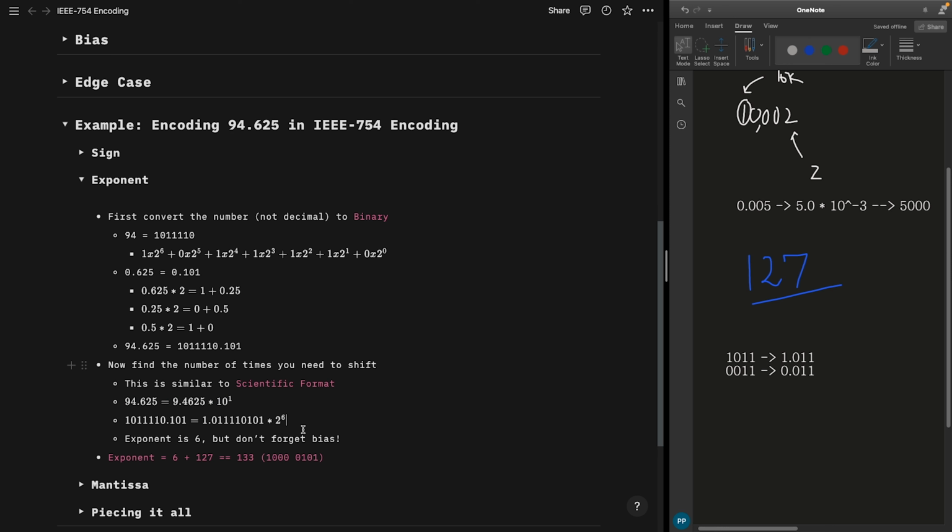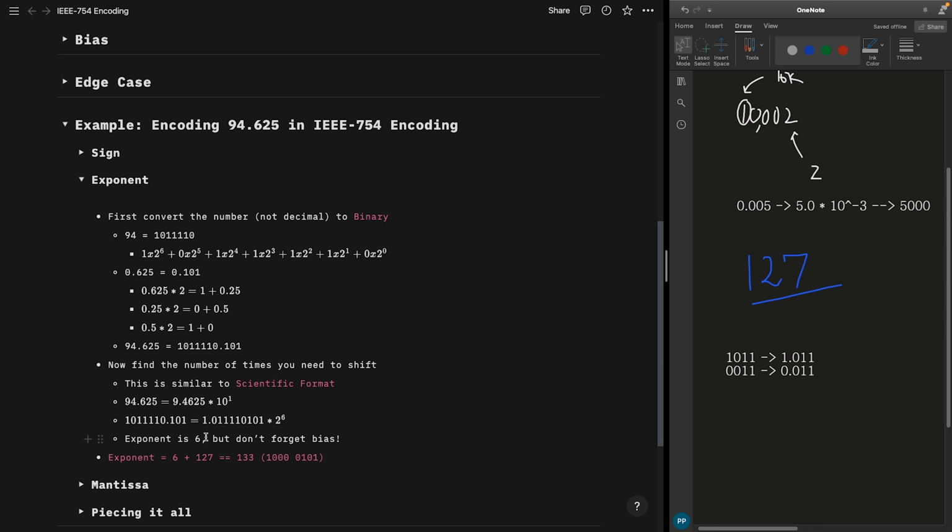If you're given an exam or something, this is like a test question, don't make this mistake. Make sure that you're shifting in the base that you're given. Technically speaking, this kind of mathematics could be applied to octal or hexadecimal or anything like that. So technically it would be 16 to the 6th, 8 to the 4th, stuff like that. But just be mindful of that. Don't blindly just go at it.